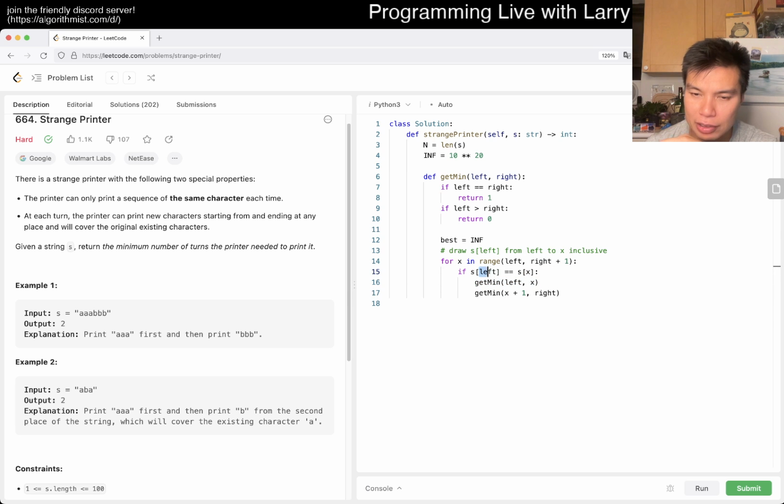These two characters are the same, which means that we get it for free. But I need another dimension.